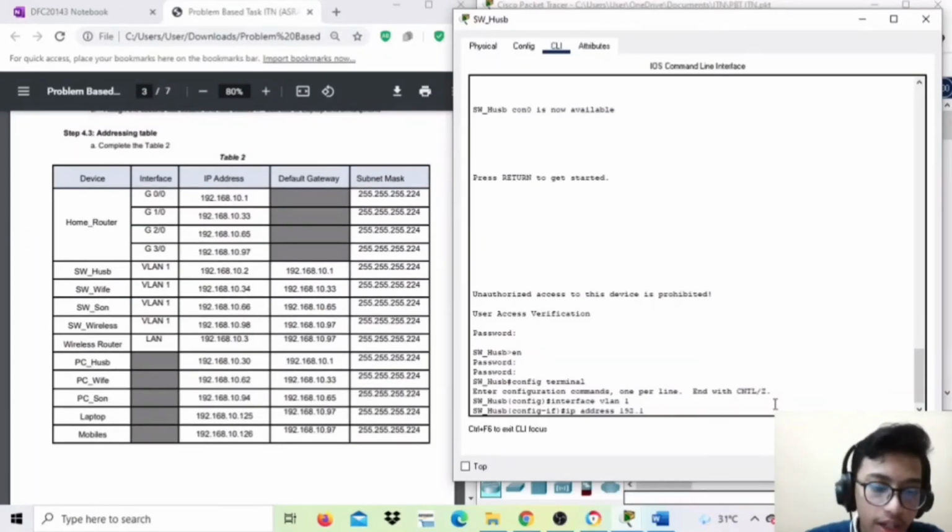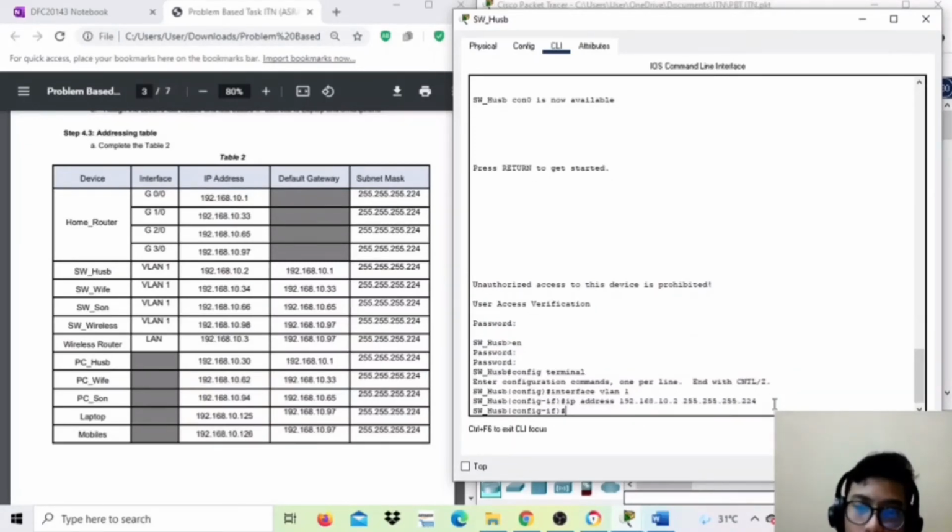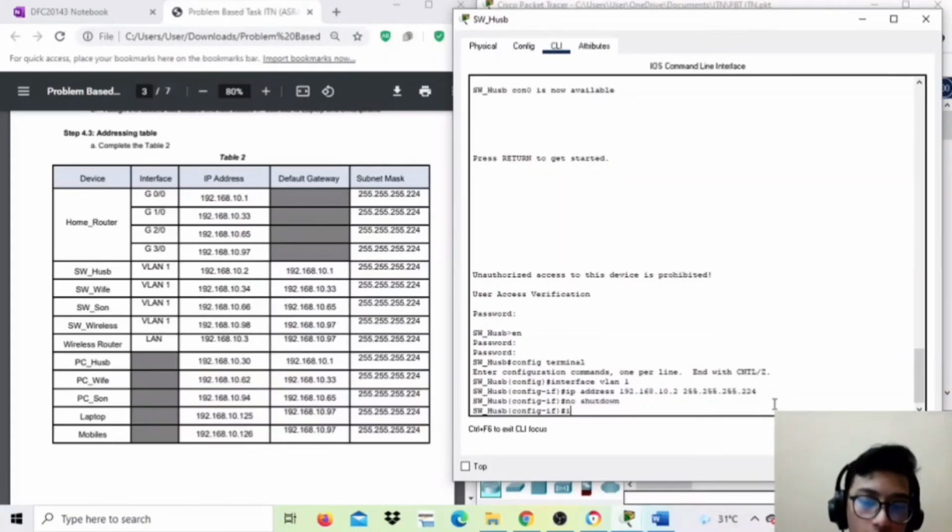We see in the table that we put the IP address for Switch Husband, and we put a subnet mask. Next, we put a no shutdown command.